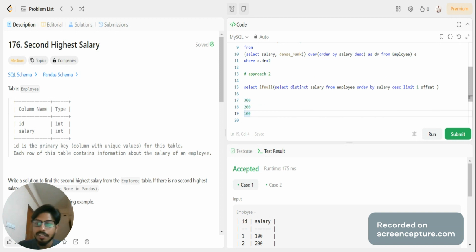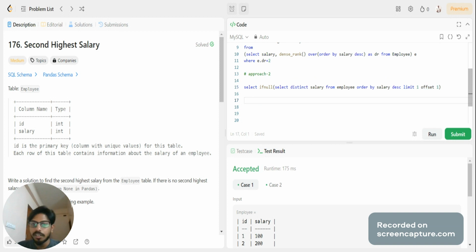And then if I say offset 2, it will ignore the first two records and will print the third record. If I say offset 1, it will ignore the first record and will print the second record. So now I have to ignore only the first record, so I will put offset 1. Now I will say limit 1, which will print only one record, ignoring the first record. So this is how it will work.